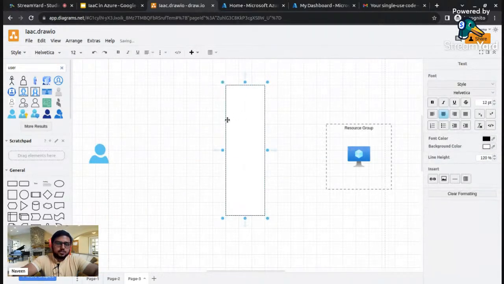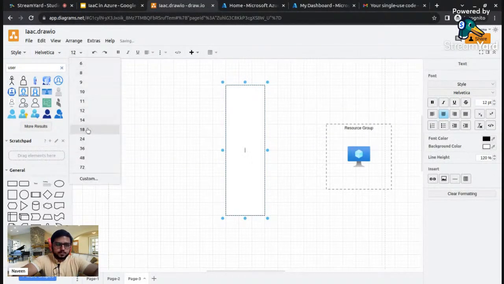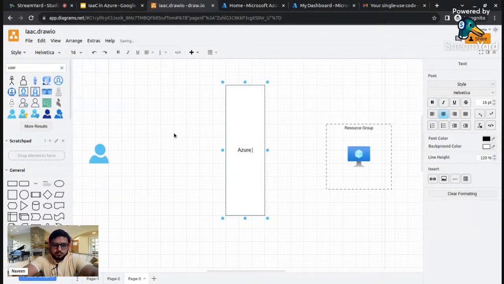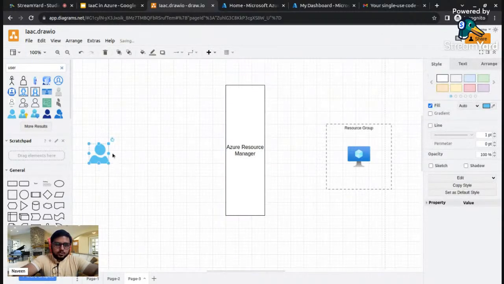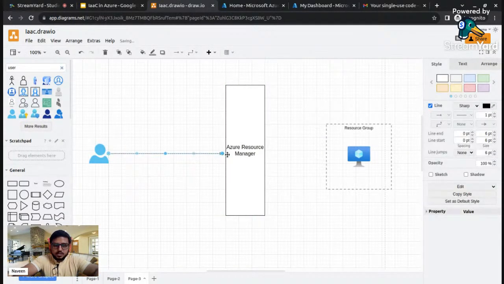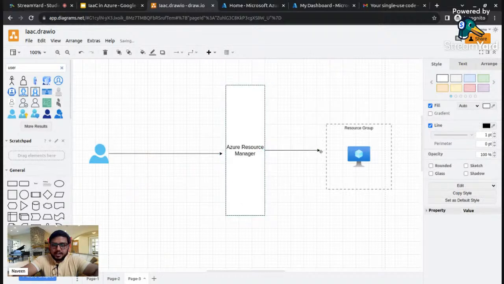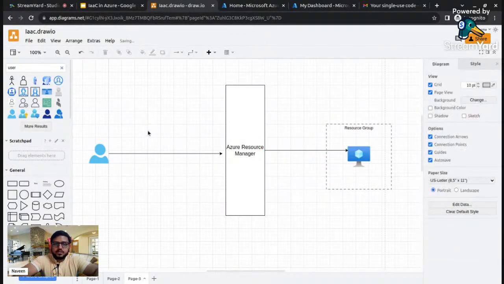And this is my Azure Resource Manager. So whenever a user triggers any operation onto Azure, that operation goes via the Azure Resource Manager and then finally the resource or the service is provisioned.